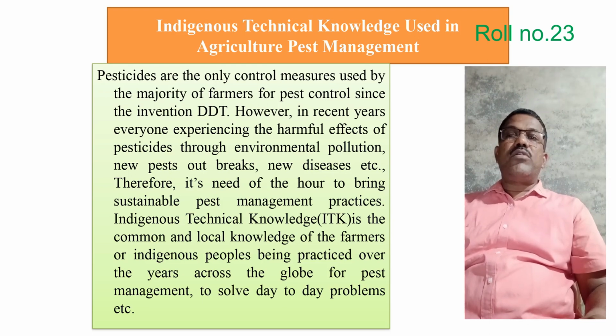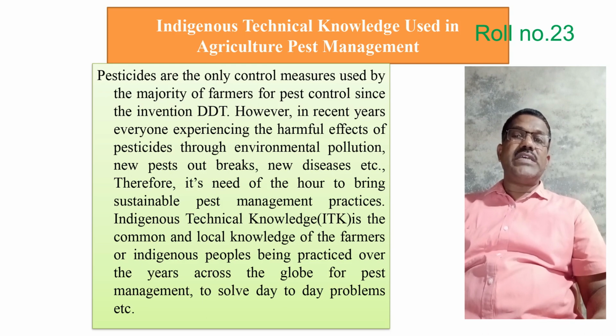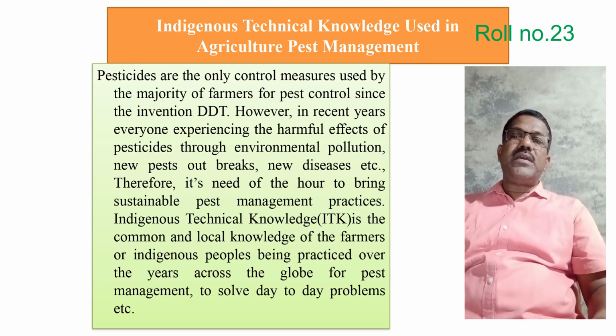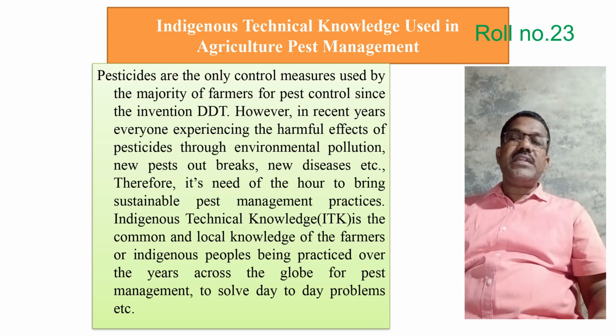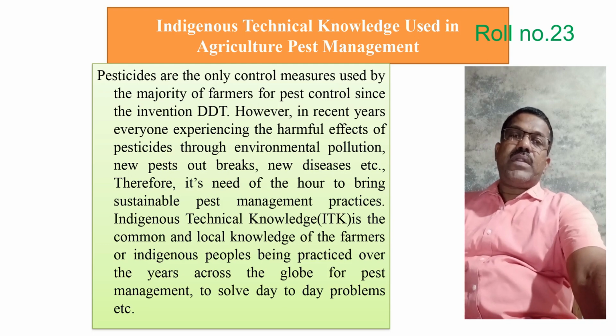New pest outbreaks. With the technology developed from pesticides, the insects undergo hormonal changes and they do not die. But in pest management practices, indigenous technology is the common and local knowledge of farmers or indigenous people, being practiced over the years across the globe for pest management to solve day by day problems.